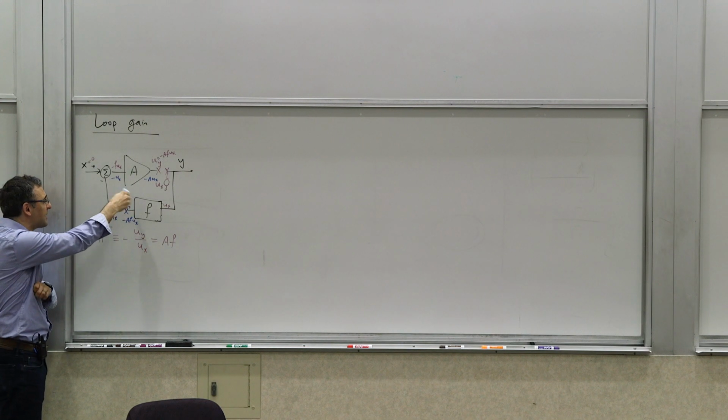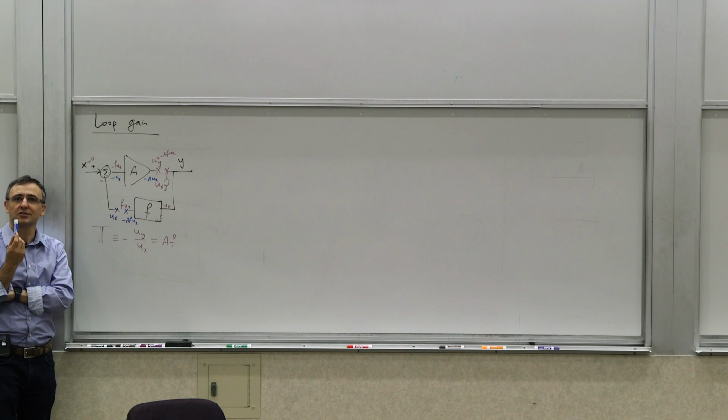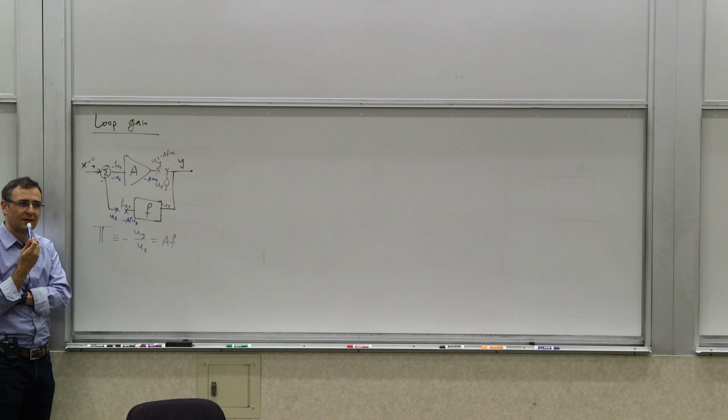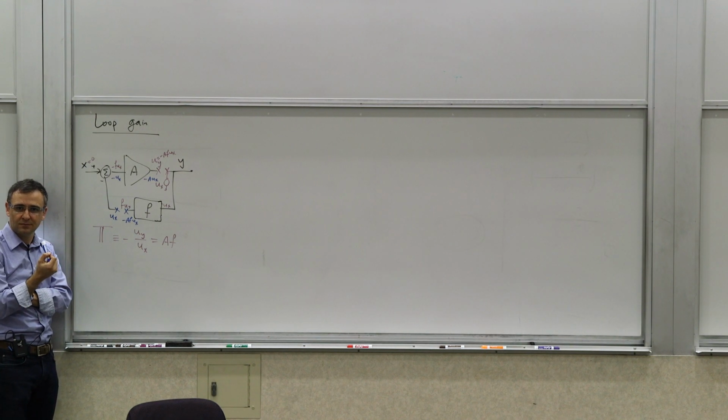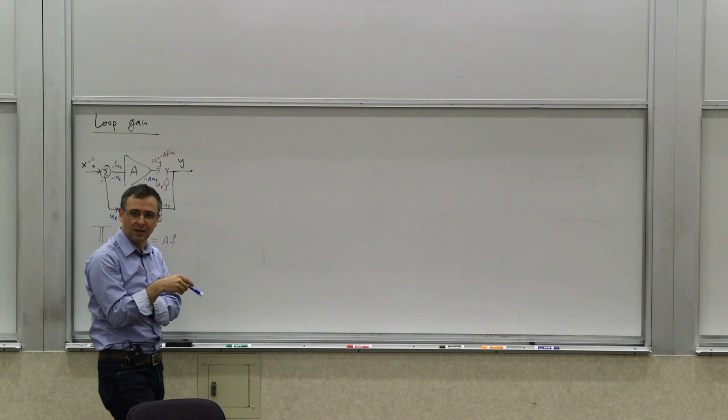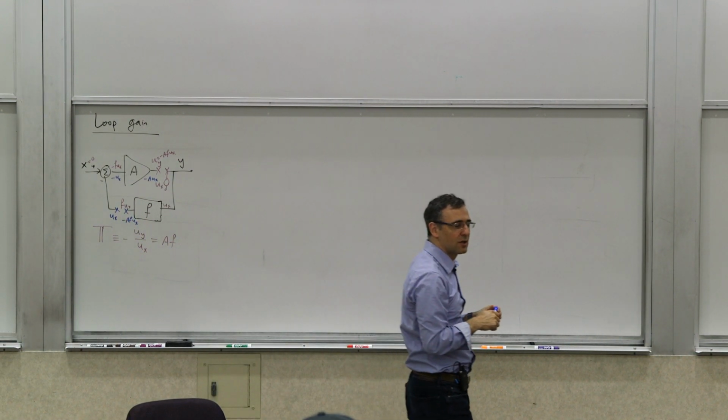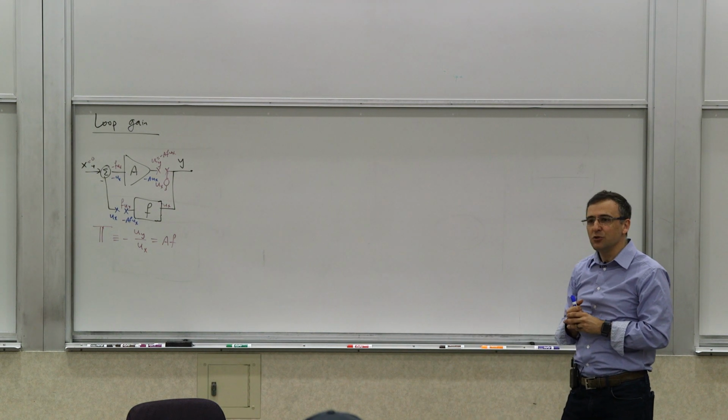So at least in this picture, this is an invariant of a loop. It doesn't matter where you calculate it. We saw that in general, this is not true about the return ratio. It depends on which sources you use and what kind of values you use. So this is a useful thing.